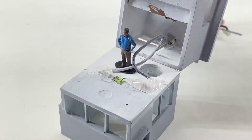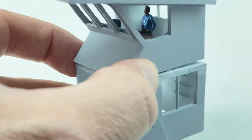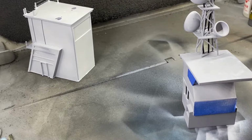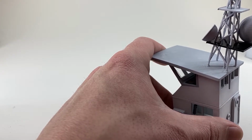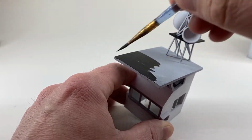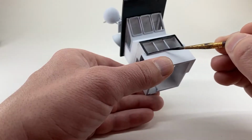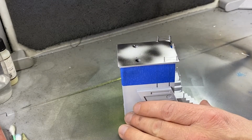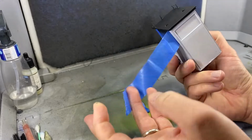It's kind of tricky doing this process. I needed the wiring and the interior painting done before I could paint the outside. So I masked everything off and gave everything a paint job. This is painted in the same color scheme as the original concept art. Really just love the way that boat looked, so just giving it the same basic paint job. Obviously this model is a little different than the original artwork, but I wanted to keep it in the same color scheme.